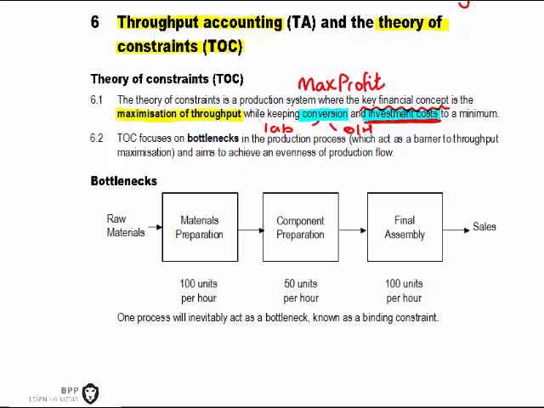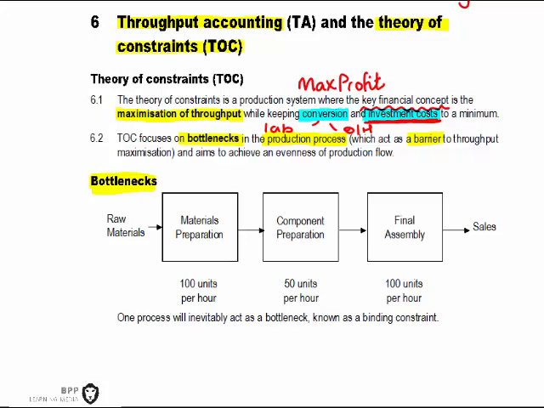Now, what the theory of constraints also identified, though, was that there is a little bit of a problem with this. And this is because of what we call bottlenecks in the production process. In other words, something is going to act as a barrier to maximising that throughput. Effectively, something was always going to be the slowest process, or something was always going to slow production down. And that's going to stop us earning our throughput. So the theory of constraints is all about how we can address bottlenecks and try and manage and minimise them. And if we can do that, we can maximise throughput and maximise profit.